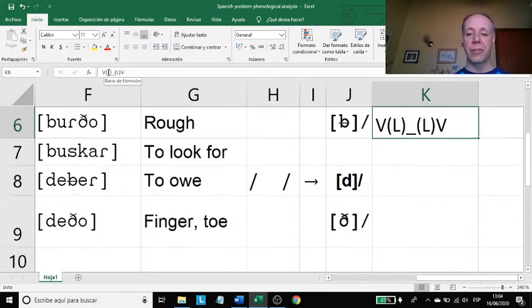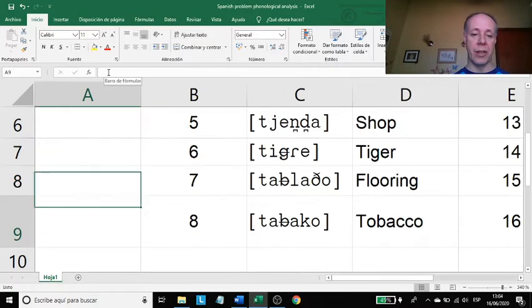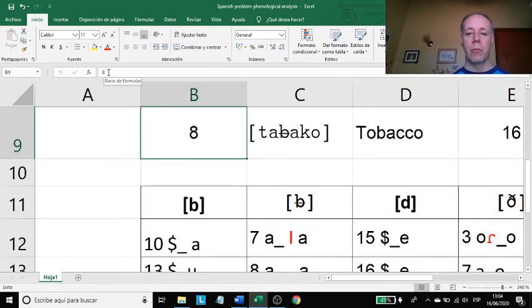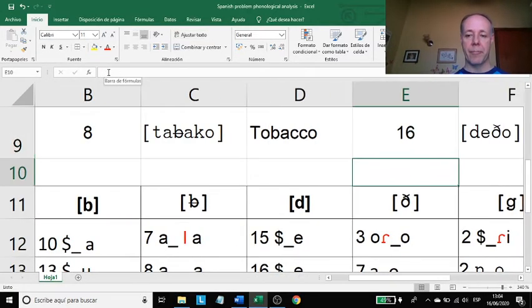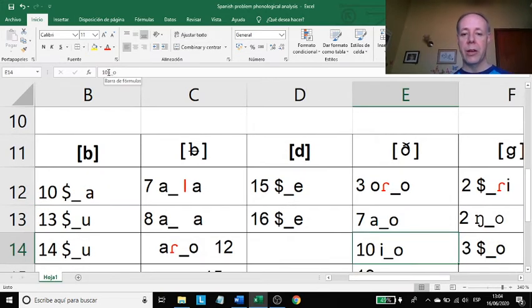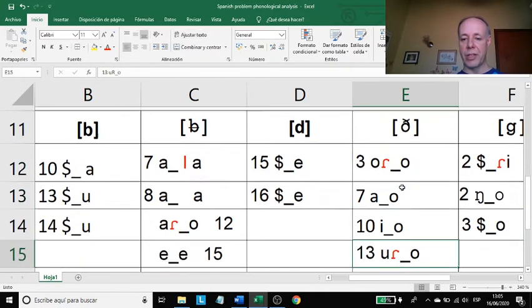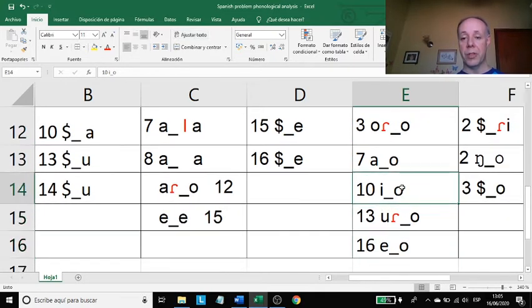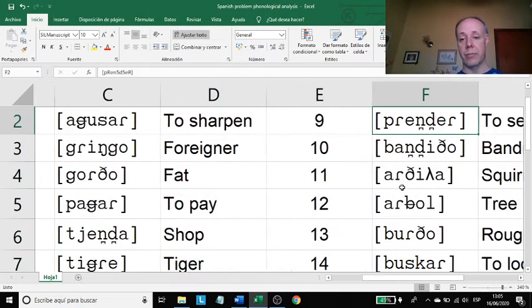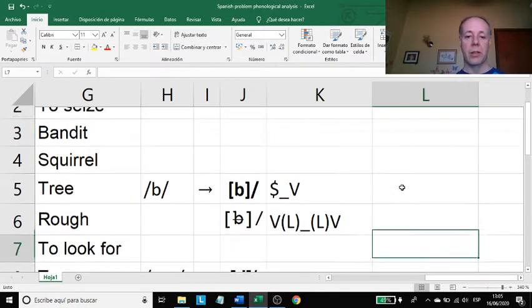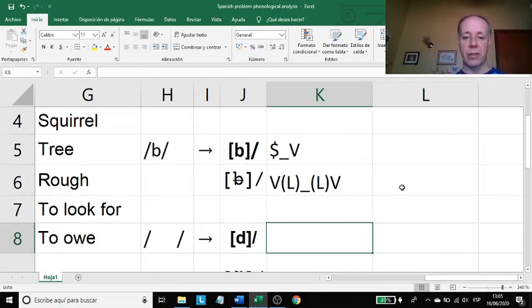Okay, let's look at the other pair. We have the and the. Here in the, I have syllable initial before a vowel, same as this one, syllable initial before a vowel, the same. And here I have intervocalic position with optional liquid. Okay. Is it the same rule? Yes, it is. Syllable initial before a vowel.